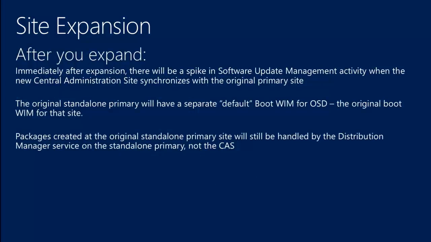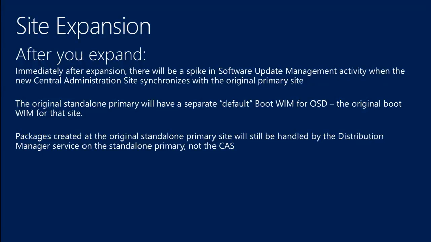Now, once you've done that deployment, you've gotten the primary site set up, a couple things to be aware of. You will see some syncing occurring because, in essence, you've taken what used to be the top-level site in your environment and put it as a child site. There's a new top-level site. There's some syncing that needs to occur for that. So you'll see some spikes in software updates. You'll see a new default boot WIM magically appear.